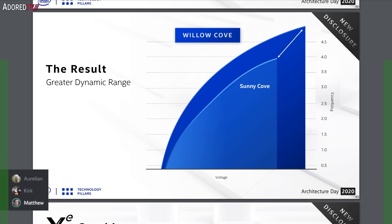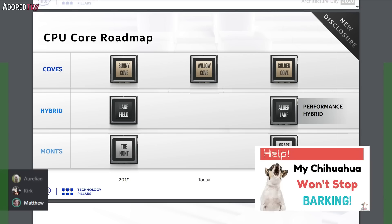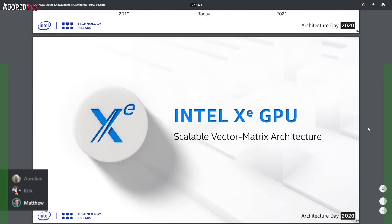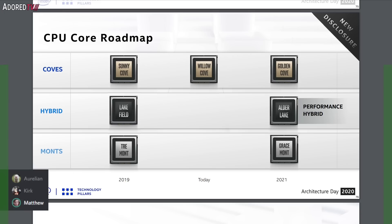It is more efficient though, and credit is due for that — they just needed to up the voltage quite a bit to get to 5 gigahertz. Grain of salt, remember. Moving on, slide 76 confirms Alder Lake with the hybrid architecture, basically as expected. It should be eight Golden Cove cores and eight Atom cores.